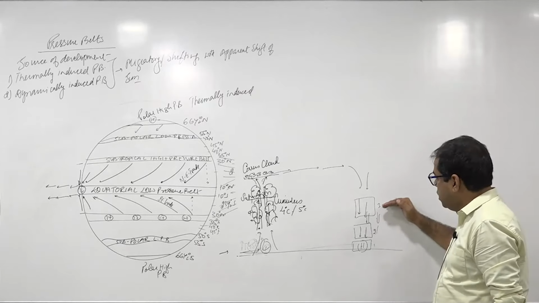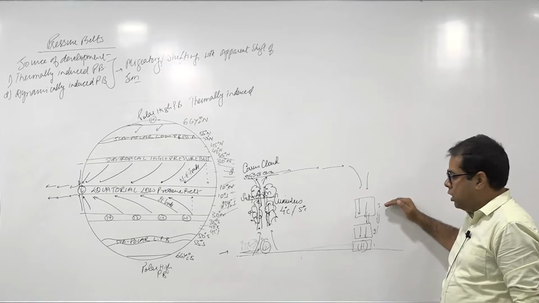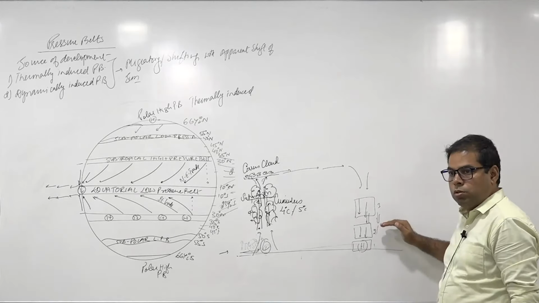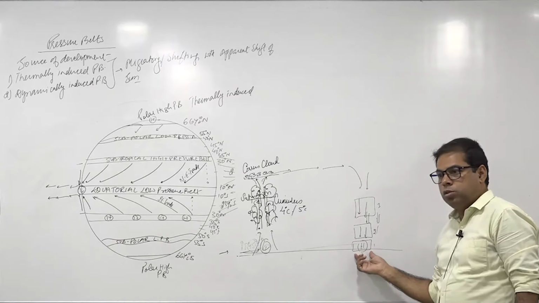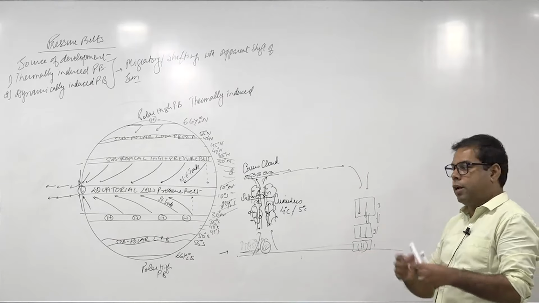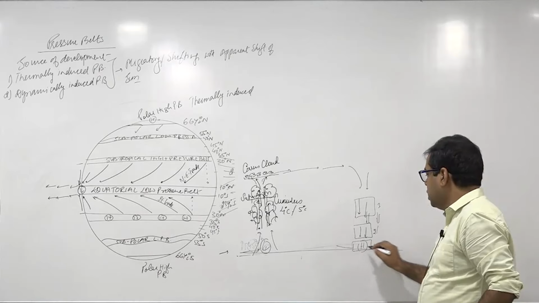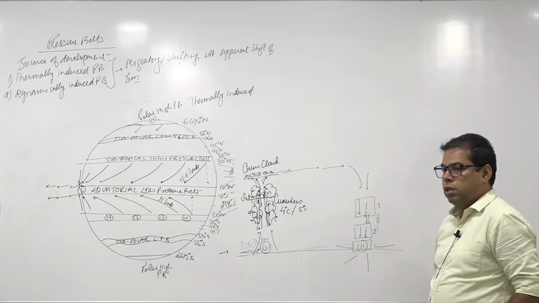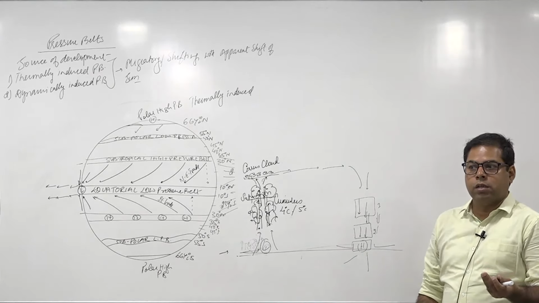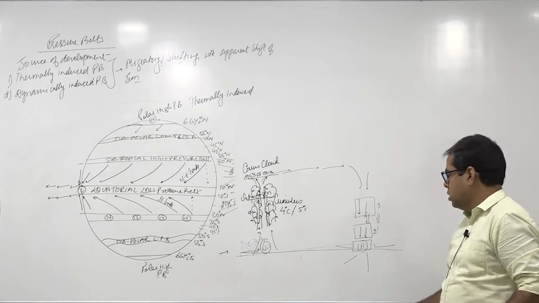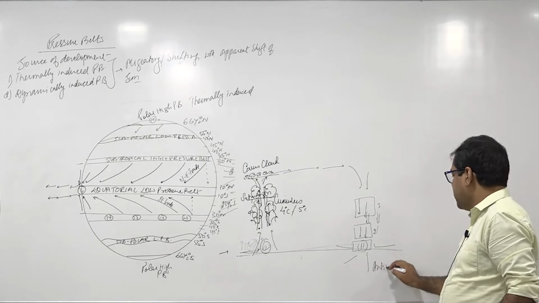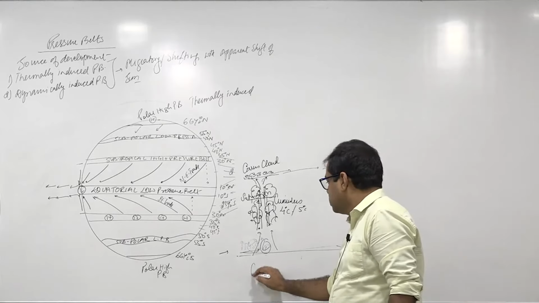The 3 parcel of the column of the air is compressing the 2 to reach on the surface. Then what will the 2 do? The 2 will compress it, it will force it to move away. तो क्या करेगा ये? It will start moving in the areas outside. तो क्या बन गया ये? What is it? Anticyclone. This is anticyclone. ये क्या है? Cyclone.